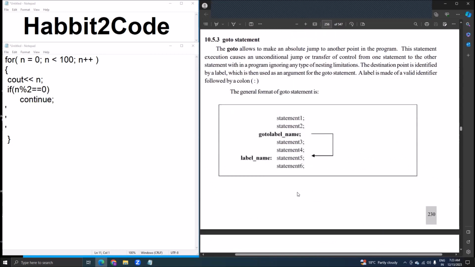There is one more called the goto statement. Goto allows you to make an absolute jump to another point in the program. The jump may be in the forward direction or in the backward direction, where the transfer of control can be shifted from one point of the program to any other point.